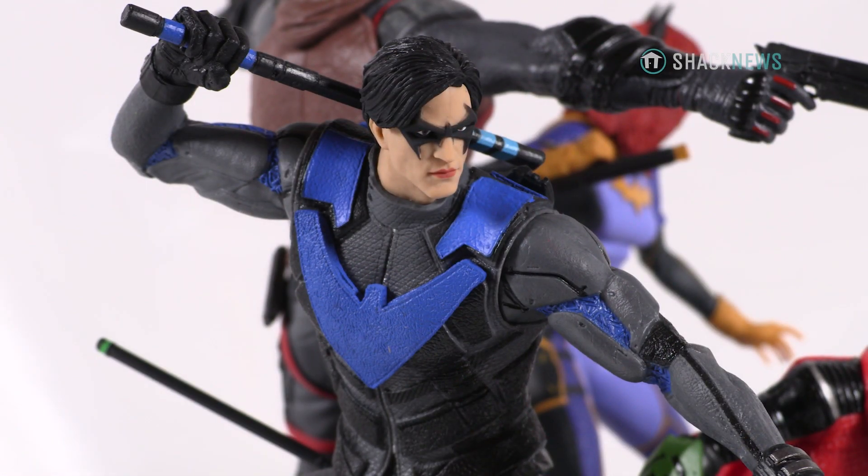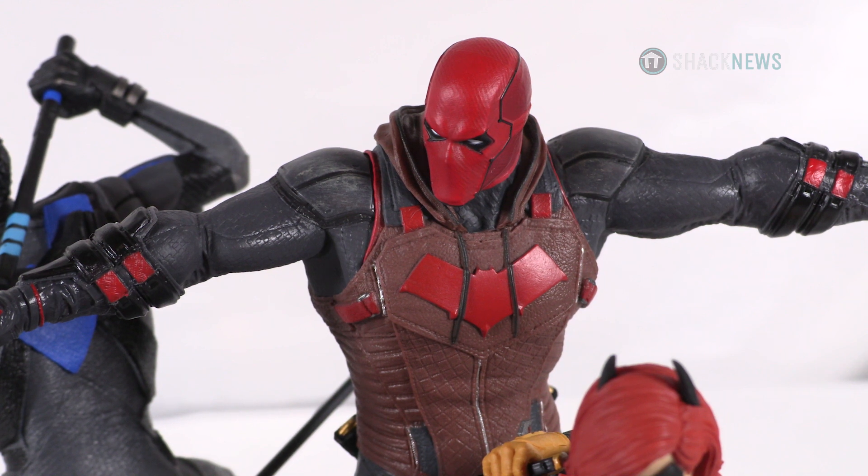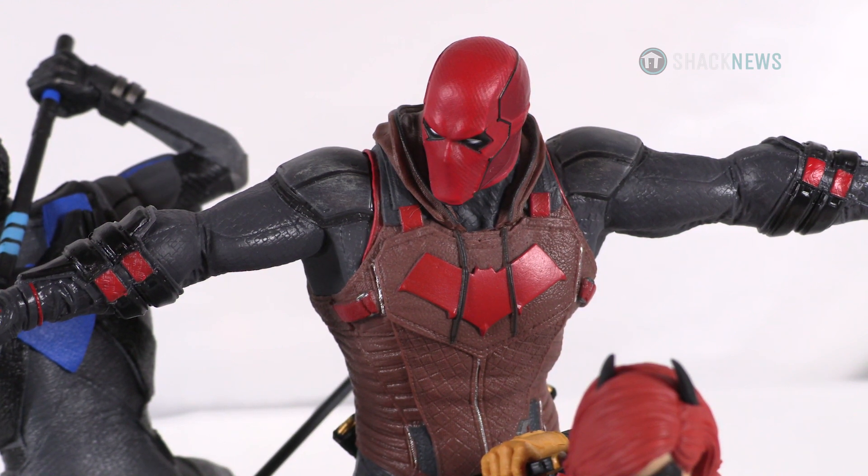There is a lot of raised armor on them, which is kind of cool — it gives them a little bit more dimension. Nightwing has his logo, and his logo isn't painted on; it's actually protruding out of his costume. I can't tell if it's part of the mold or if it's glued on, but that's kind of cool. I like how his shoulder pads feel like they're a separate piece. Red Hood too — all his vest and his logos and stuff like that are all raised. So they all give it a lot of depth, which is kind of cool.